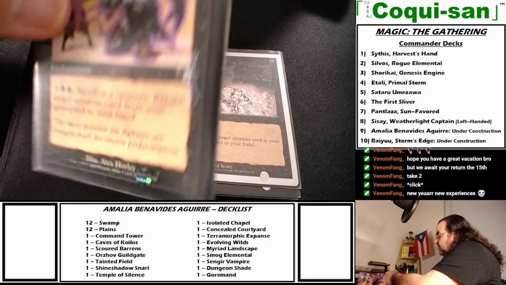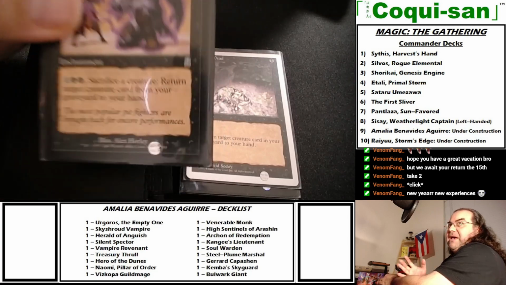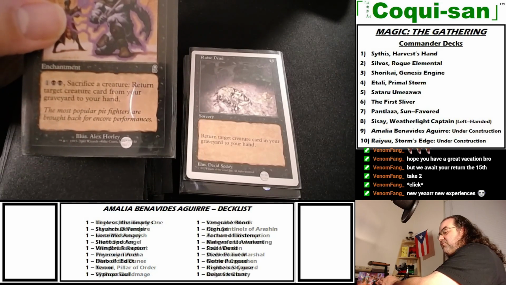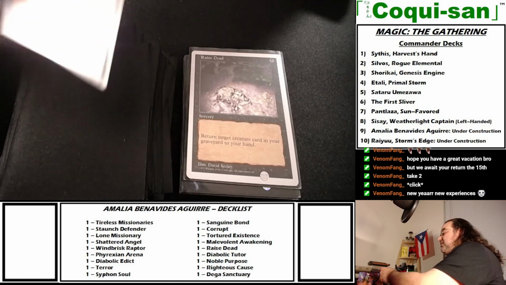Malevolent Awakening, enchantment for 1 mana and 2 black. Sacrifice a creature on the battlefield. I get to return target creature card from my graveyard to my hand. So again, this helps get creatures back. Any important creature I may need, or if it's a creature I don't need, I can toss it.